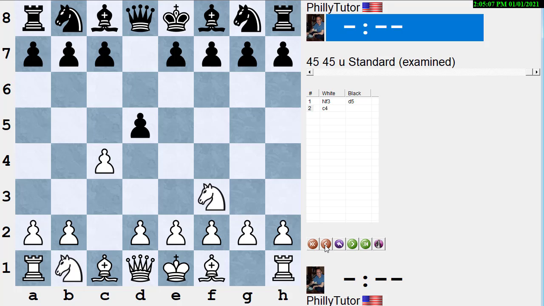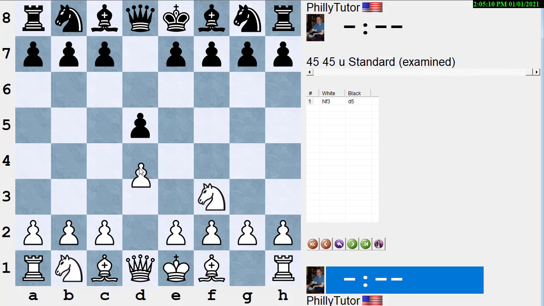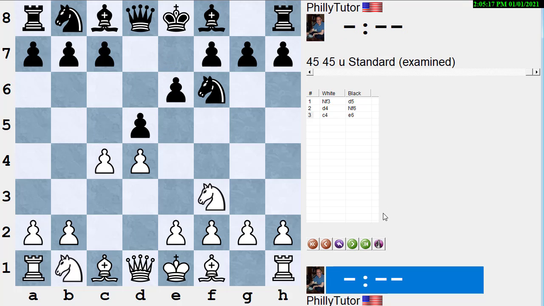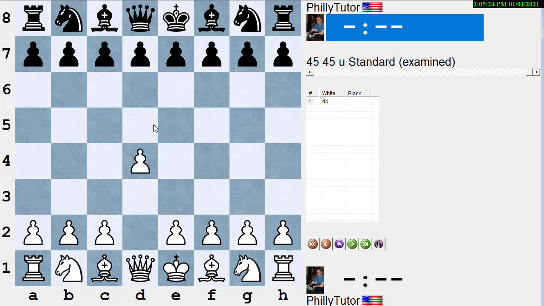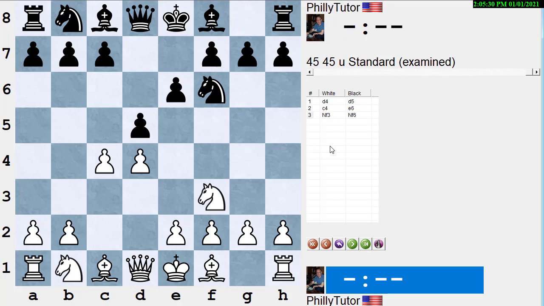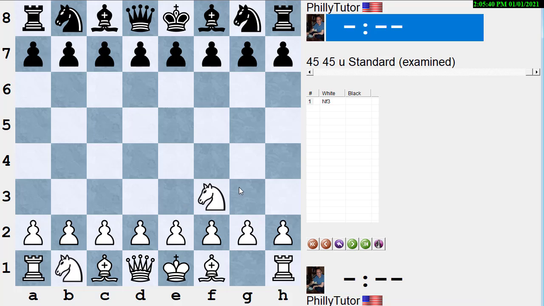But white doesn't have to do that. So for instance, suppose white plays d4 and black plays knight f6 and white plays c4 and black plays e6. Well, this is now transposing into a Queen's Gambit Declined. Normally you would see that in this move order, d4, d5, c4, e6, knight f3, knight f6, and we reach the exact same position by transposition. This is the more normal way to play that opening, but there's certainly nothing wrong with playing knight f3 first.